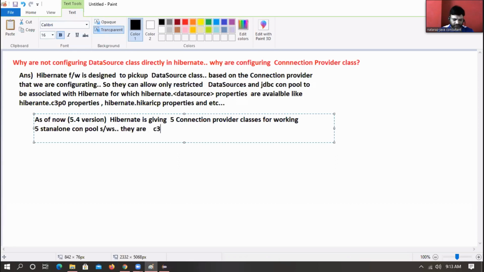They are C3P0, next one Proxool, next one Vibur, HikariCP, and next Agroal. Anyone remember the spelling? I think this is Agroal. Agroal is the latest.